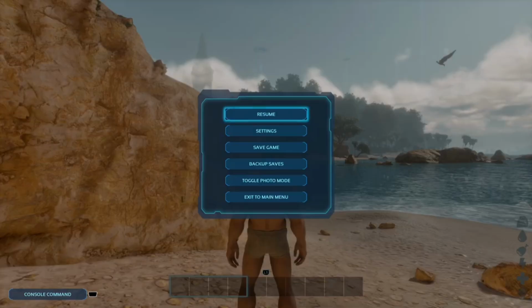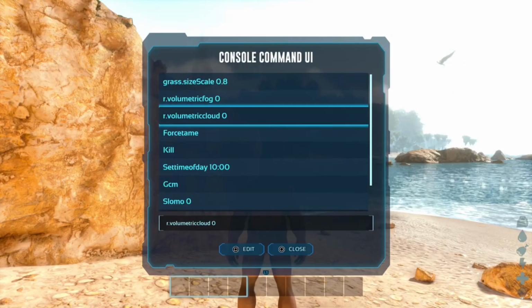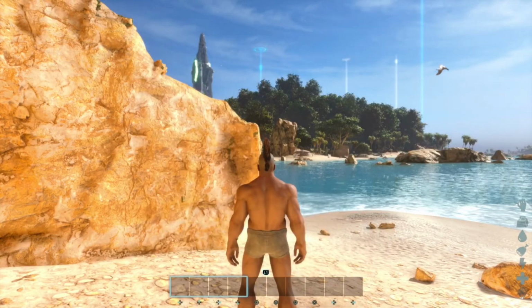So, what we're going to do is we're going to open this up. There are three commands we're going to enter. The first one is r.volumetric_cloud0. Again, if you're on any platform I just mentioned, I highly encourage it. It'll be a much better experience. This is going to diminish the clouds in the sky, and poof, they're gone.